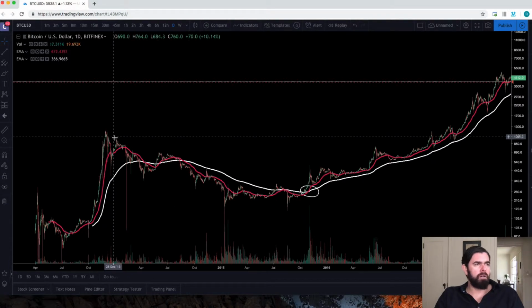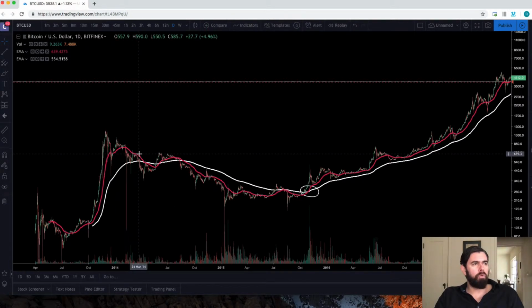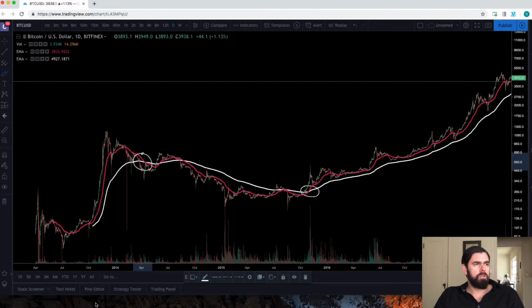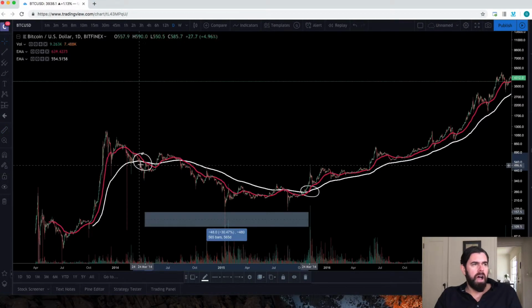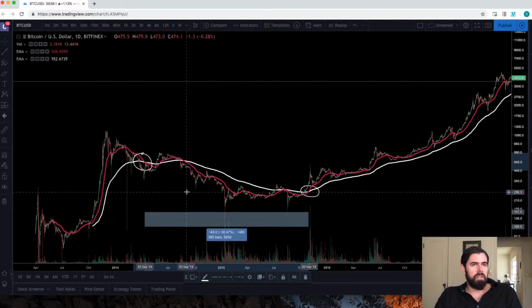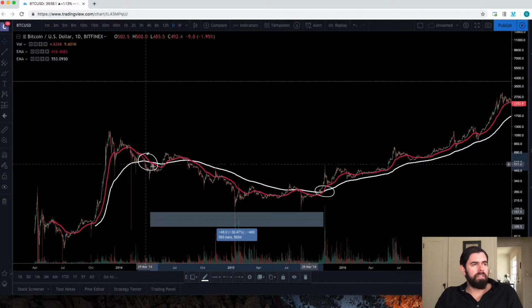We had a bull run up here. After our bull run, we had a death cross right here. Okay, so that's good. Look, the death cross happened, and we had a bear run from the death cross to the actual golden cross for 560 something days. So obviously it's showing the trend of the overall market. But look what happened. We had the death cross, and it went down, and then we had a golden cross right here, and then we had another death cross.